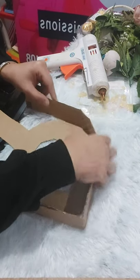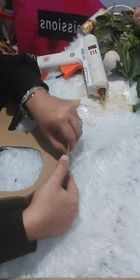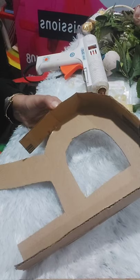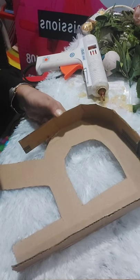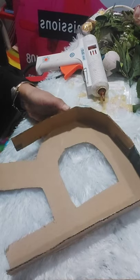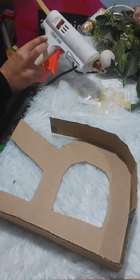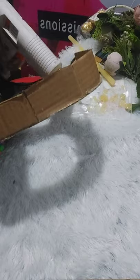So gradually I'm just sticking this. You can even use a sunboard. Usually professionals' ready-made boxes are made out of sunboard. If you use a sunboard, it's going to be a little costly, but it'll be professional then. But this is good. What I'm teaching is a DIY which you can do from the available products in the house. So that's the reason I'm also using a rough cutter.